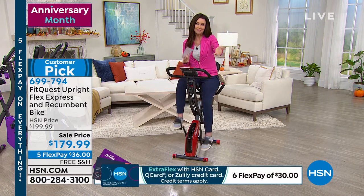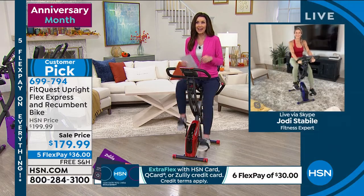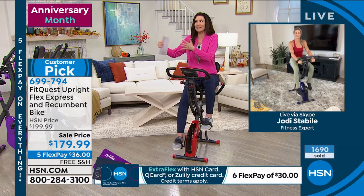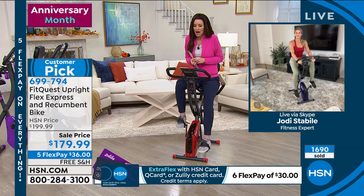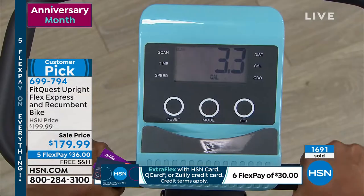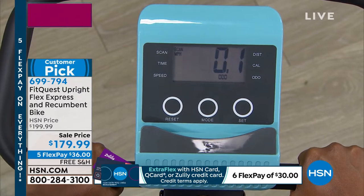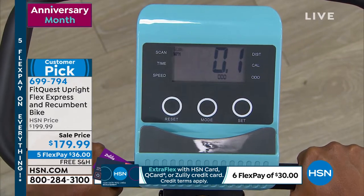Jody, you always laugh at me, of course, Jody, because I look at the calories burned, and then instead of being like, oh good, I'm headed toward my weight goals or whatever, I'm like, ooh, I'm just gonna add up to a cookie. I just burned off a cookie. Yep. You know, but you can treat yourself and you can see right in front of you your success. Right? You've got the time.